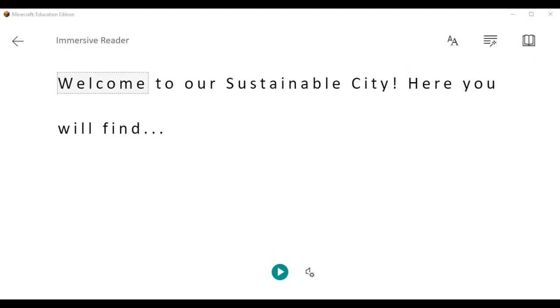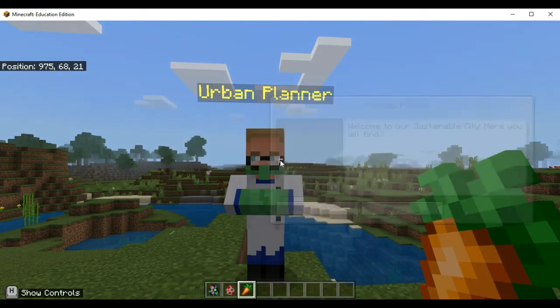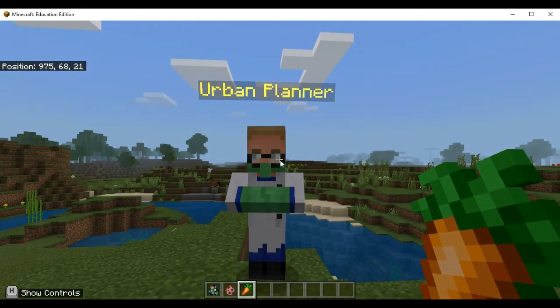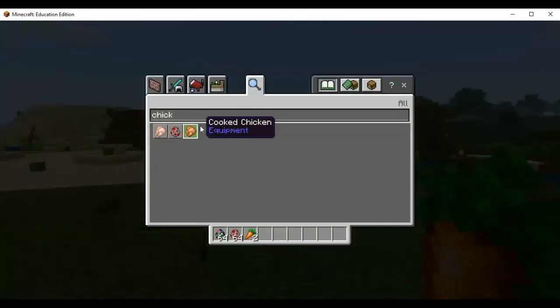Oops, hello. That's what just happened here. I have no idea what's happening. Come back. I can't do it on my share screen. And then don't exit out because this will close the game. They use the back arrow and it will read it to them. So that is pros and cons of using that.